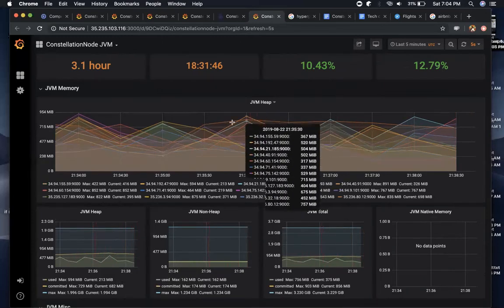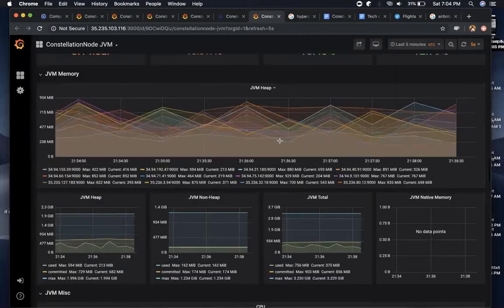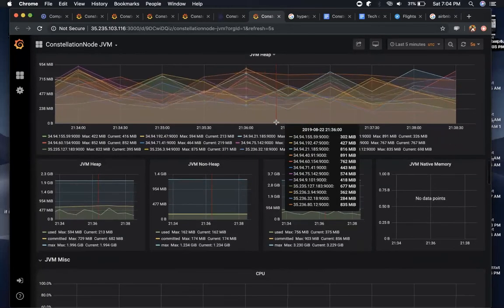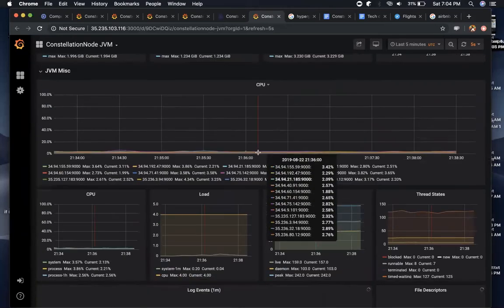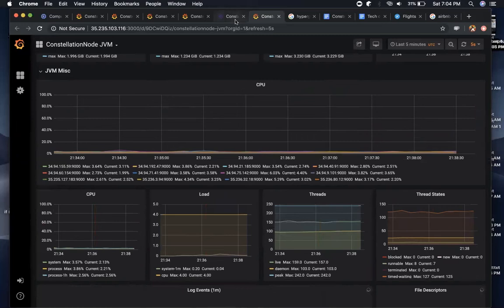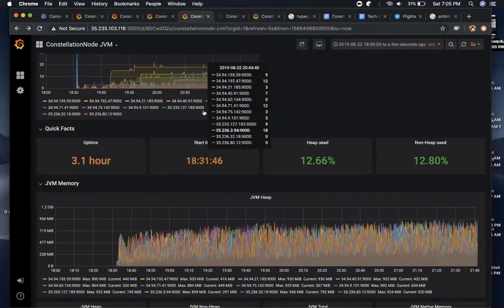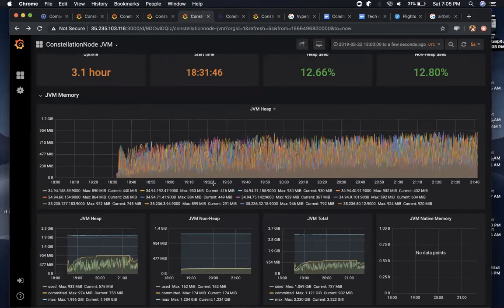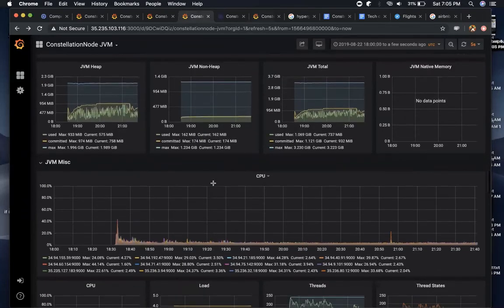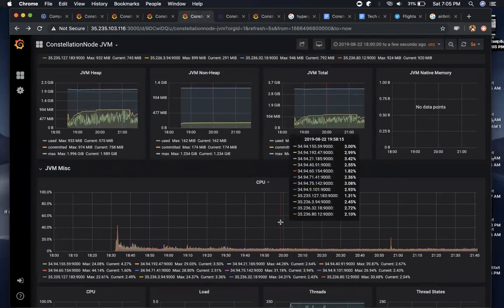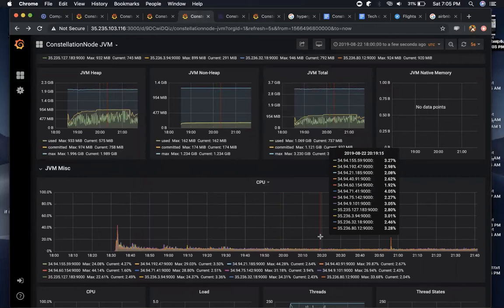So this is a good node right here. We can see it's well under 50% of the usage, and this is the aggregation of all the different nodes running. I believe this is a 12 node cluster. So this is an example of a really good node. These are the kind of things we really want to check whenever we implement something new or change a configuration, because this is how we know if we've moved outside of the boundary that we would consider stable. So this is another node. I think this is a bit bigger. I don't know the exact thing we were testing here, but I thought it was a really good example of something you'll be able to see if there are issues on our clusters or nodes.